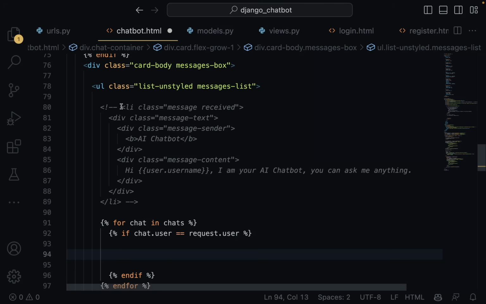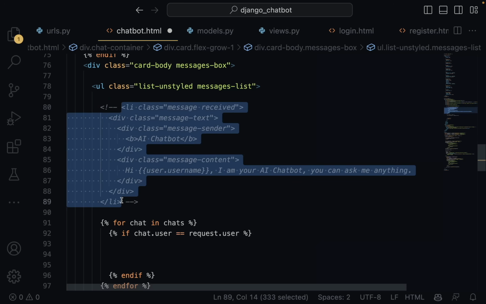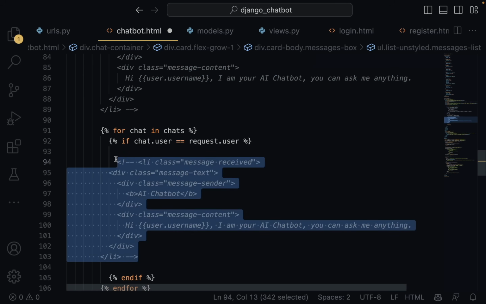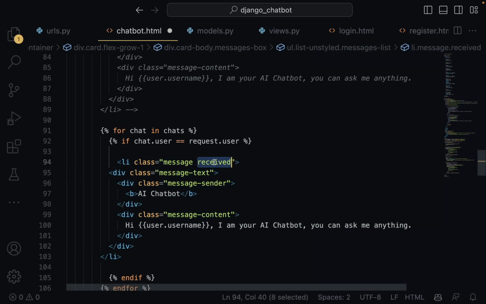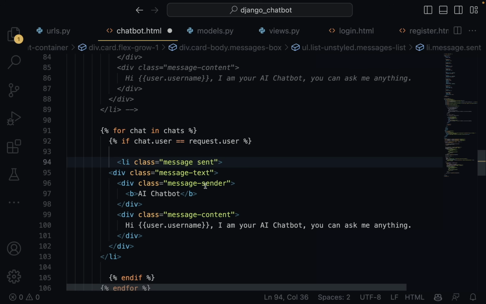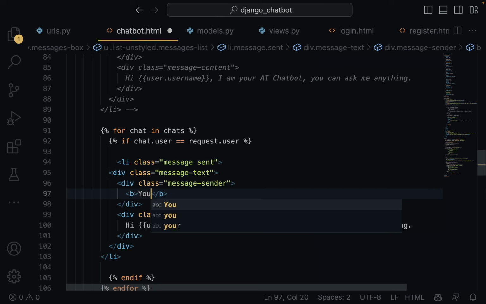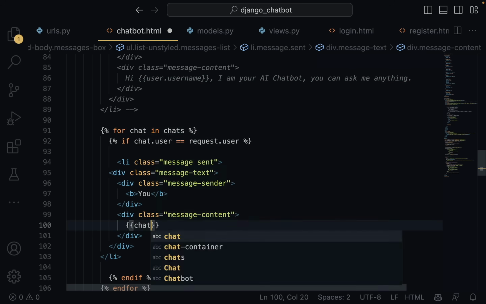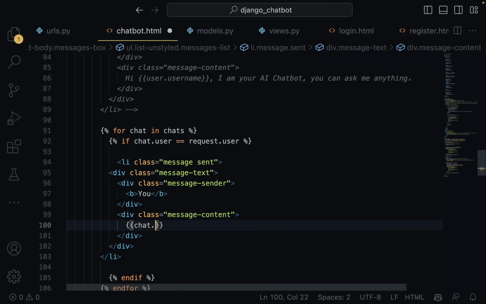So in here, we could copy this, all the way to here. We could just copy everything, to be honest, and paste that in there. But we could comment it out, so we could make it normal. And instead of received, we want this to be sent. So this is the one that we sent, and we'll say by you. But the difference is that the content of the message should be chat from this chat list. So we're going to say chat.message.